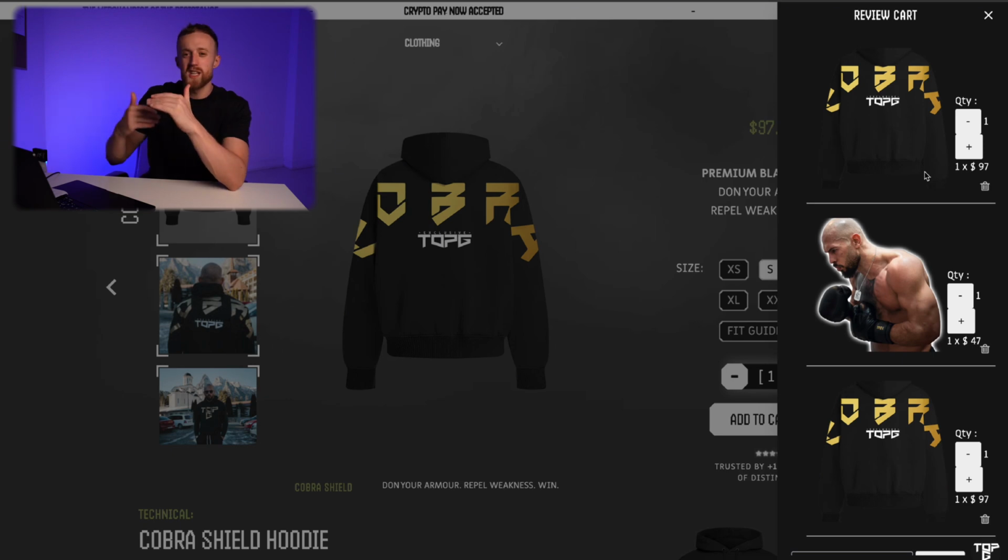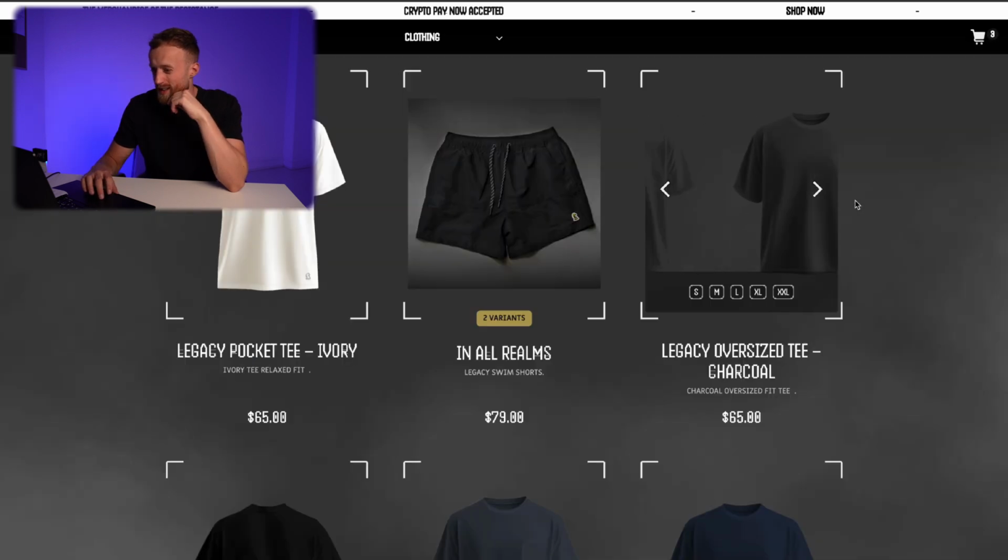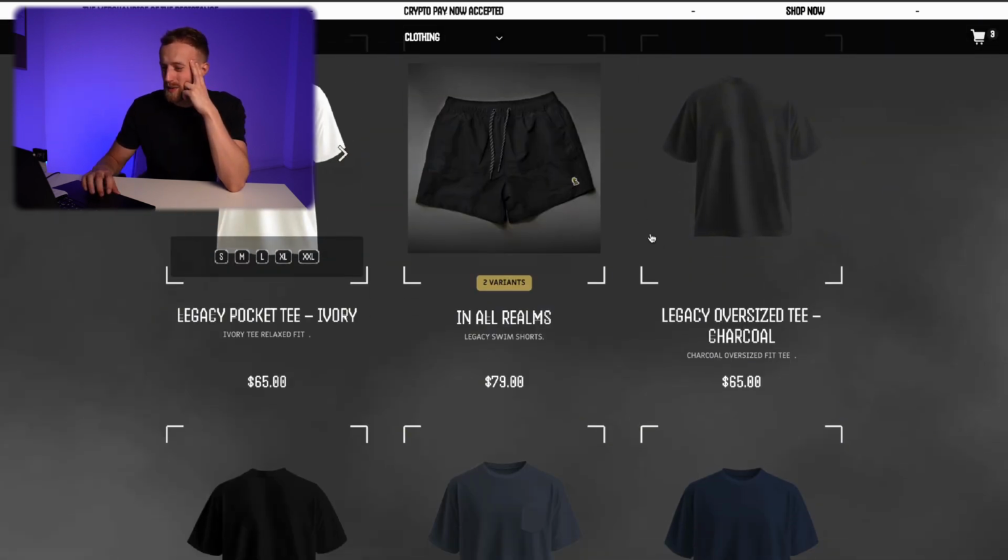So what customers are going to do, they might buy one jumper, but then have to pay $20 shipping. Now for them, it might make sense to spend $300 or $200, in order to get the free shipping, get more products, and save on the shipping. Because if the shipping is $21 and they spend $200, for example, if you offer free shipping, it's 10% off. You can do it in a smart way and position it where it makes sense. Ideally what you want in the cart is a little bar up top where it says spend X amount and get free shipping, but there's no offers on this. There's no offers at all, in fact. And it's just a bit messy, guys. It's just a bit messy.